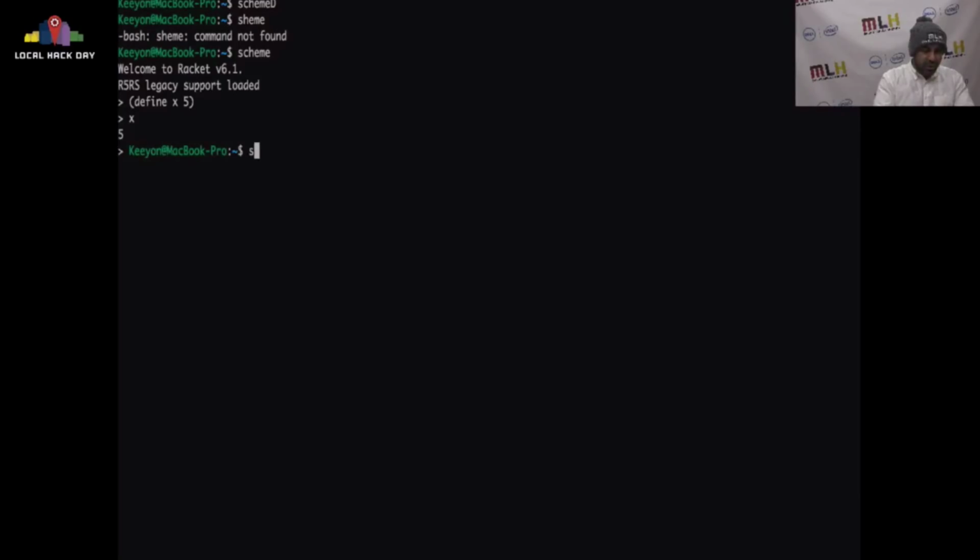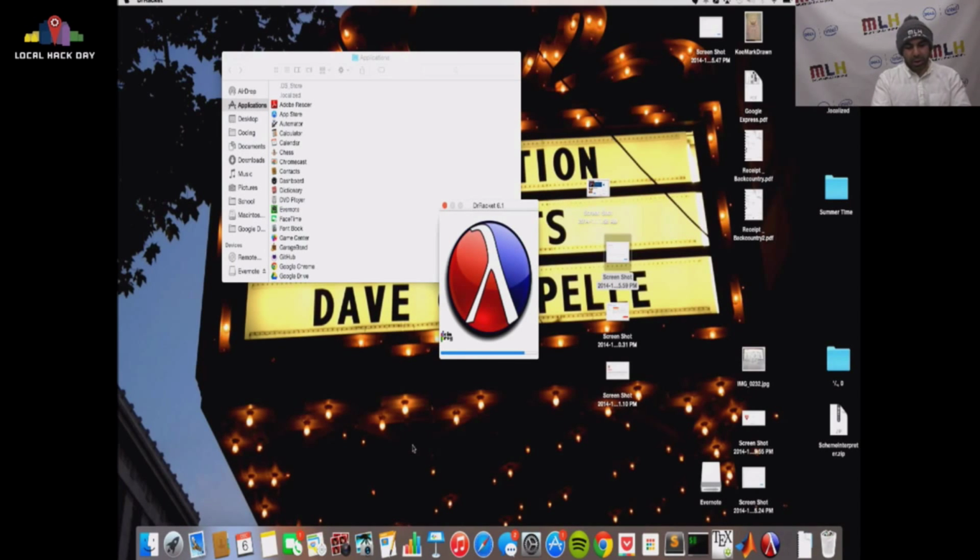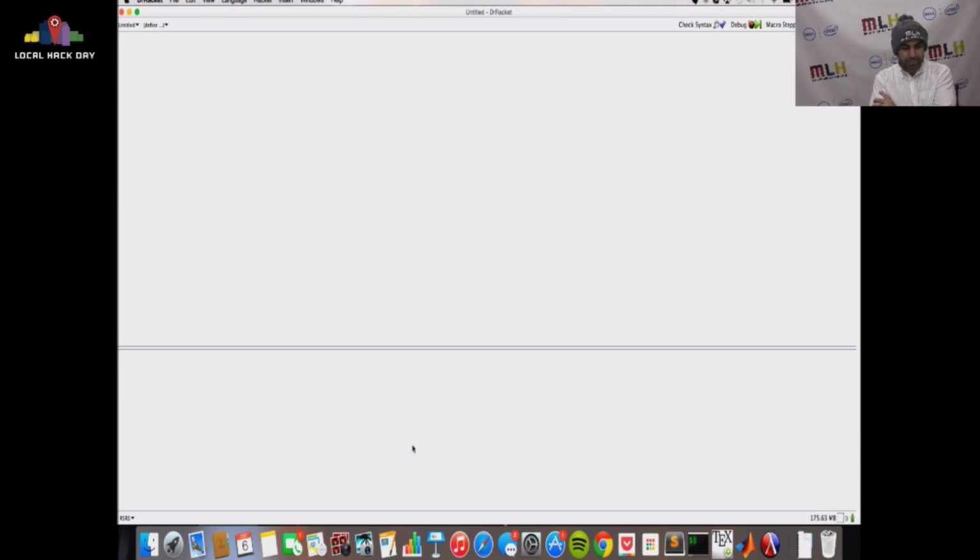There's this thing called Dr. Racket, which I really suggest people look into if they enjoy Scheme. Dr. Racket is this cool little IDE, like a little debugger for Scheme, which is pretty cool because it's kind of hard to have debugging tools for functional programming and functional code. And so another reason why Scheme is a great tool to learn how to code functionally is it has this debugger and this cool IDE that helps you out.